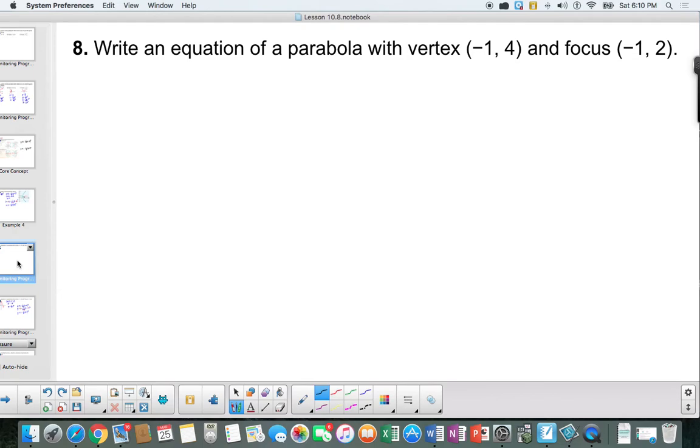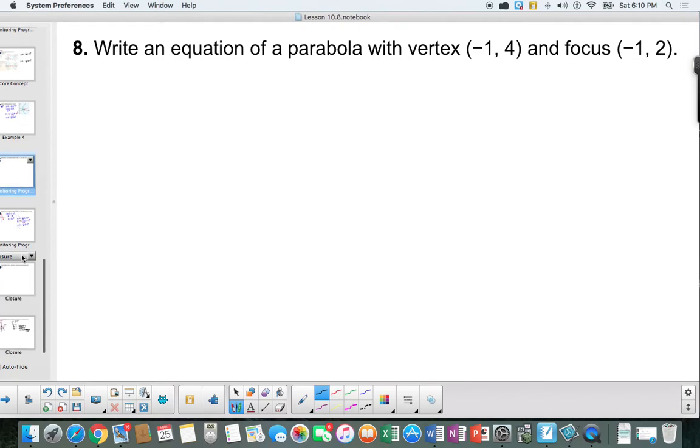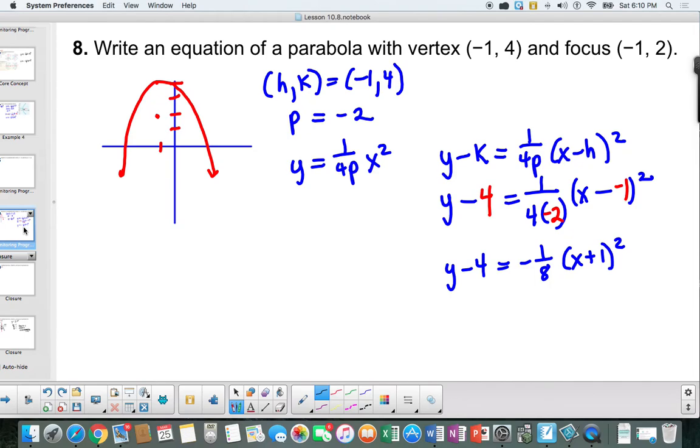Okay, your turn. Go ahead and see what you can do. Stop the screencast. And here's my answer. What I did is I graphed the vertex and I graphed the focus, so I got an idea of what the parabola was doing. It wants to hug the focus, so it's pointing down, and I was able to count to see what my p was. It's going to be negative since it's going down. I already had my h, k. Here is the format at 0, 0. Here's the format at h, k. I put my h, k in, I put my p in, and I'm good to go.